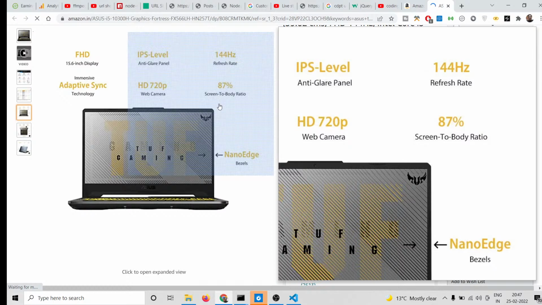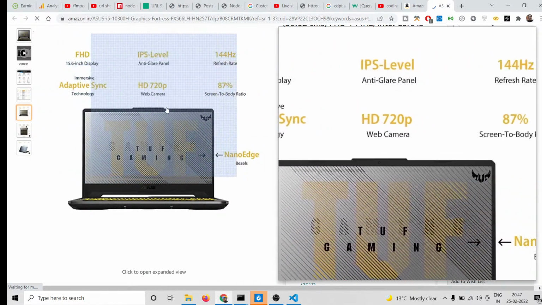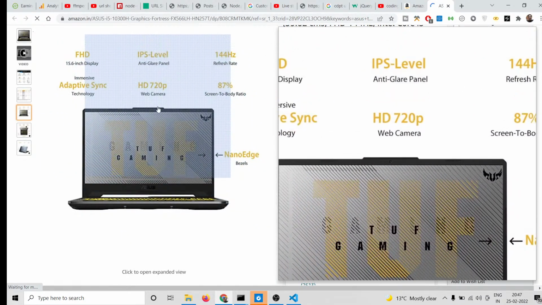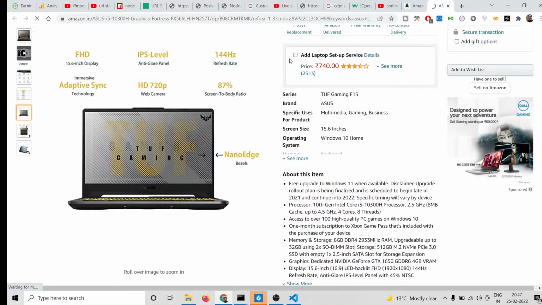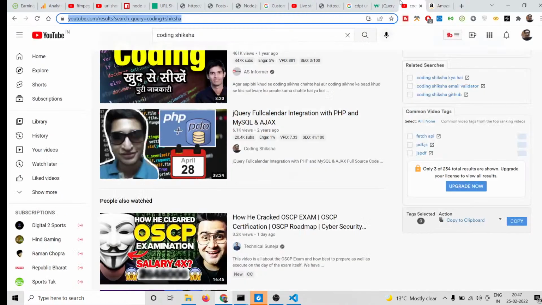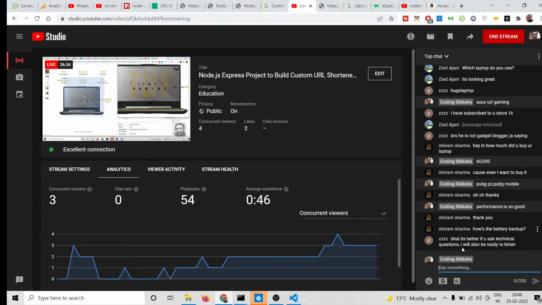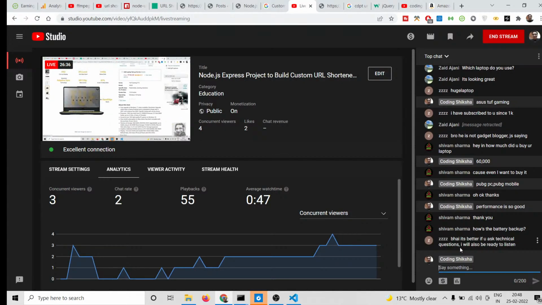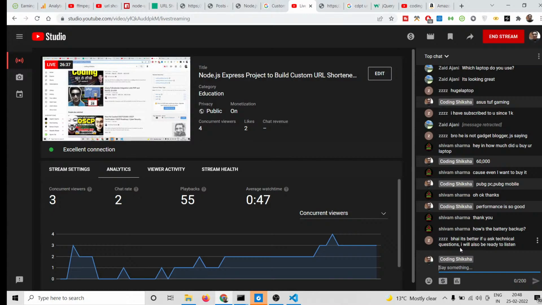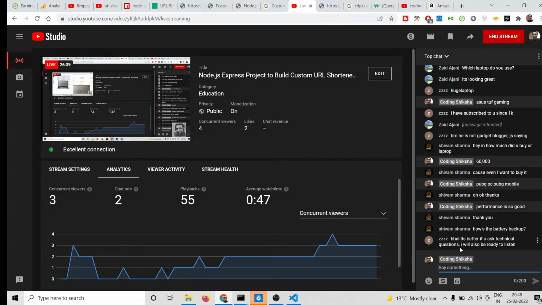You can see 144 hertz refresh rate. It also comes with its own web camera. So a nice, good laptop if you want one. So how's the battery backup? Battery is also good. If you are intensely into gaming, it runs up to 3 hours.